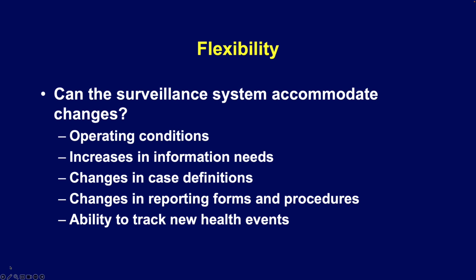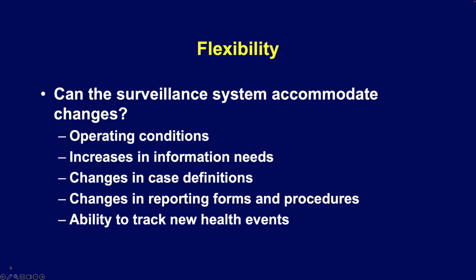But it was clear pretty early on that there were some major racial and ethnic disparities in the rates of SARS-CoV-2 cases and hospitalizations and deaths. The surveillance system didn't have good information on race and ethnicity, and as a result, there was a lot of pressure and demand for that information to become available so that disparities could be better tracked and characterized and understood and intervened upon. So the surveillance system needed to change to be able to capture this information on race and ethnicity. And that's an example of an increase in information need where you might need to change your surveillance system to get additional information.